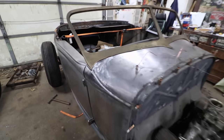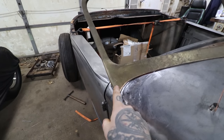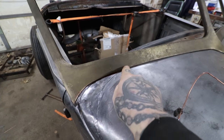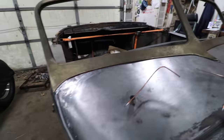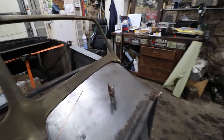That's something, again, if we're doing lead work, we can just fill that a little bit. Or I haven't put the bolt down right here on this corner. I have all the bolts on this side in, and it's pulled down tight to about here. So if I pull this one down, it might fill that gap a little bit, but you can see it's fitting pretty darn good against the cowl there, other than that one little spot. So that's very, very good. And then that corner over there we've got to do.